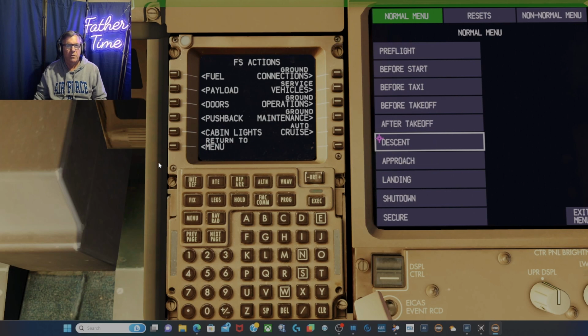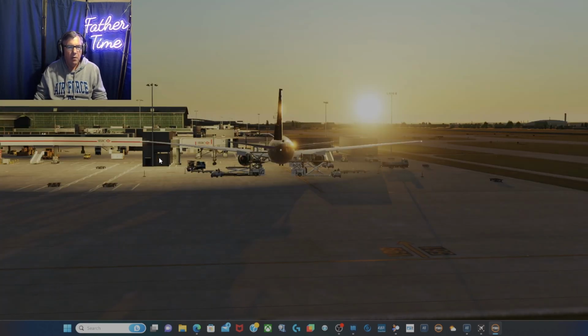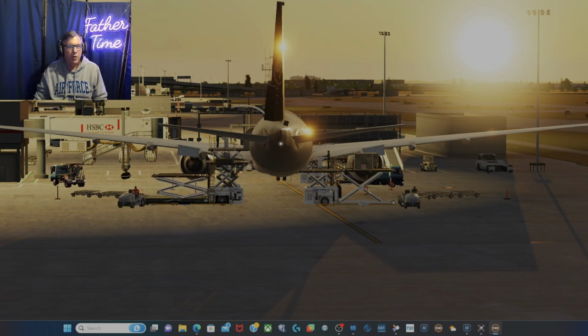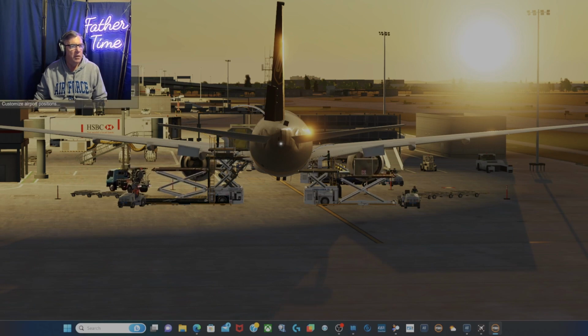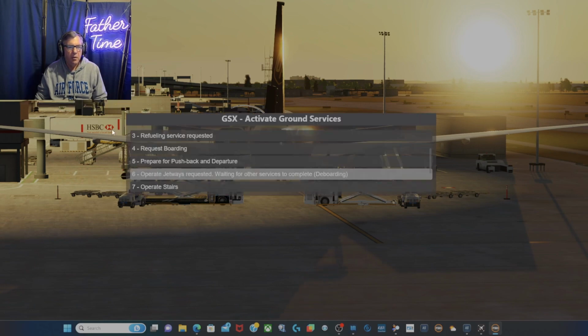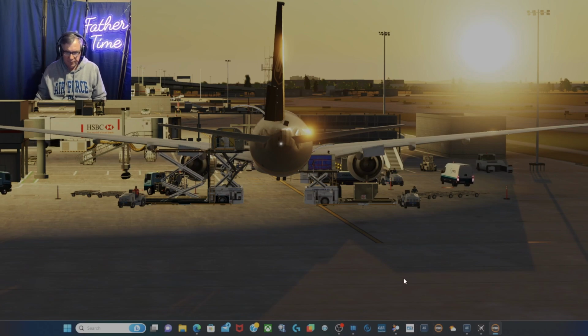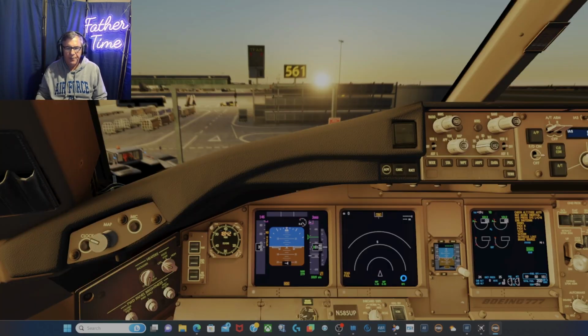Operate jetways. Let me see if that's working. Got some action out here, huh? Can't get off, though, without any jetways. Let's do the jetways. This one. Maybe I can get a jetway through the PMDG. I don't think you can.